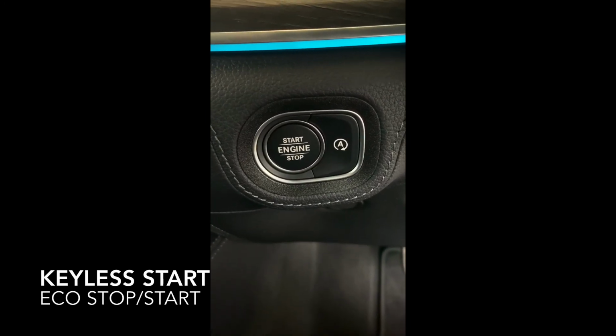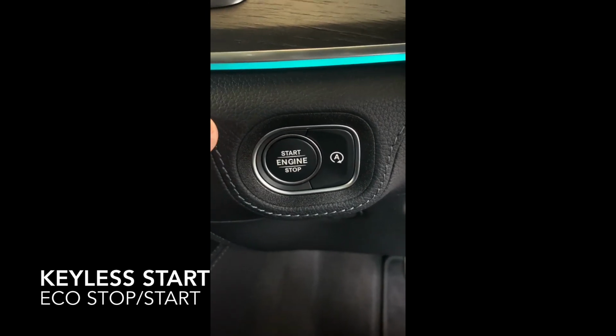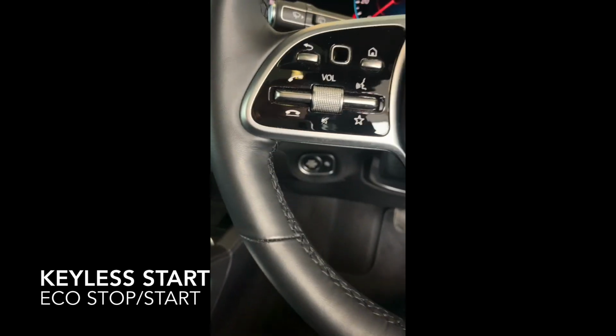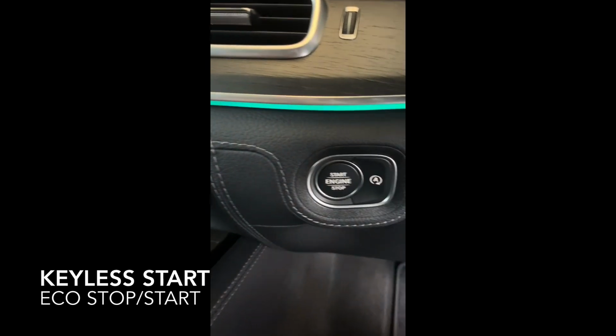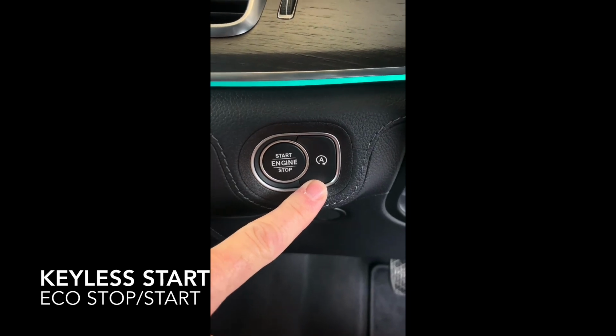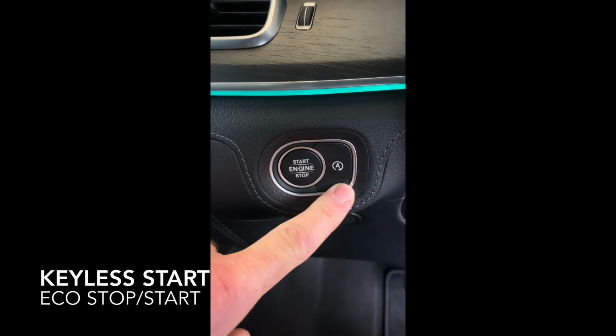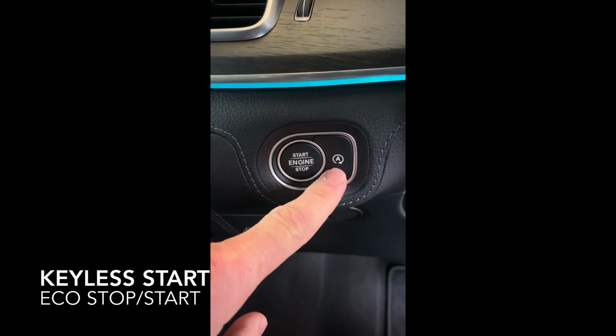The engine start and stop button is down low on the left hand side of the steering wheel on the dashboard. You can see it in there. The little A next to that is the button to turn the eco start stop function off. So if you don't want the engine to stop at traffic lights, that's the button to disable that.